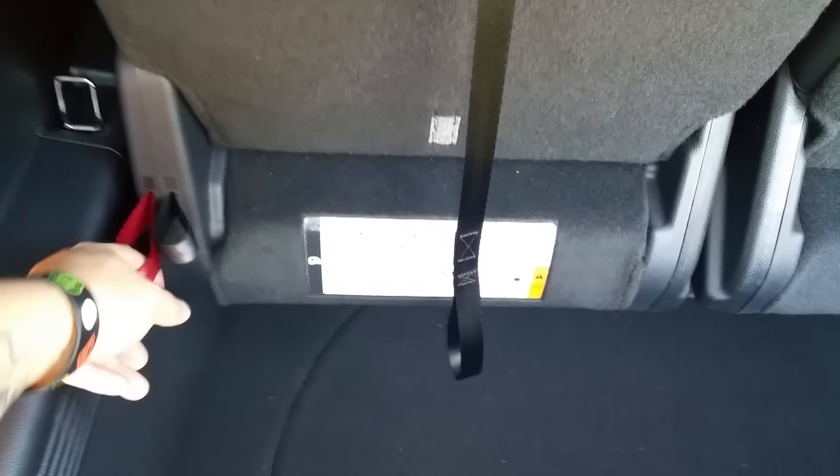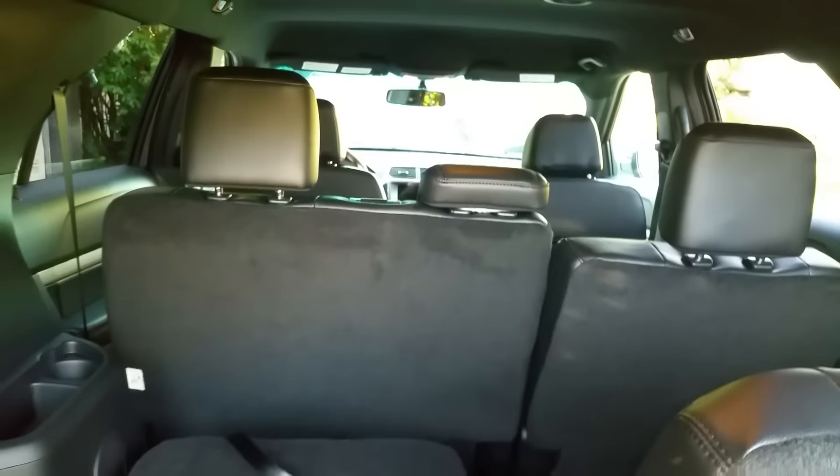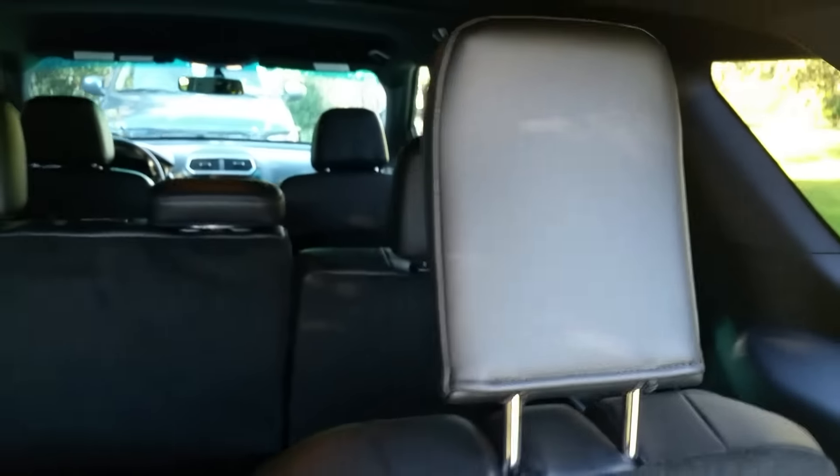Check out the space in here, guys — this is huge. These things go down, they flip all kinds of ways. See, that goes down like that. I'm sure I need two hands to get that fully done, but it's pretty freaking roomy. These headrests go up so you don't get whiplash. It's pretty deep in here. A lot of groceries can fit in here. I don't know what this is — I never checked this out — some kind of empty compartment. Nice. Let's go ahead and check out the inside.